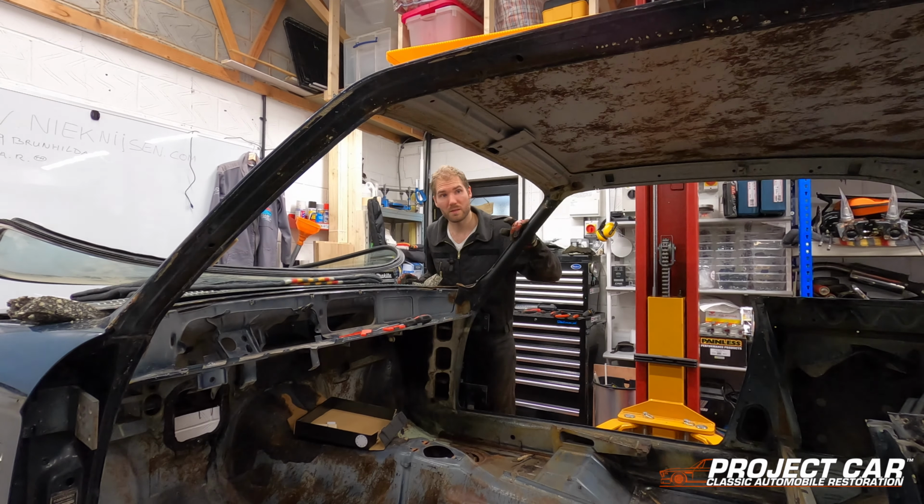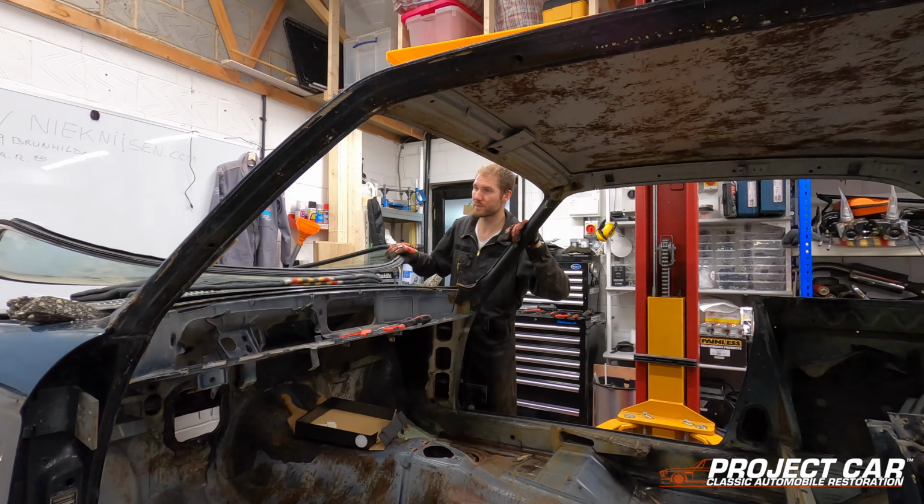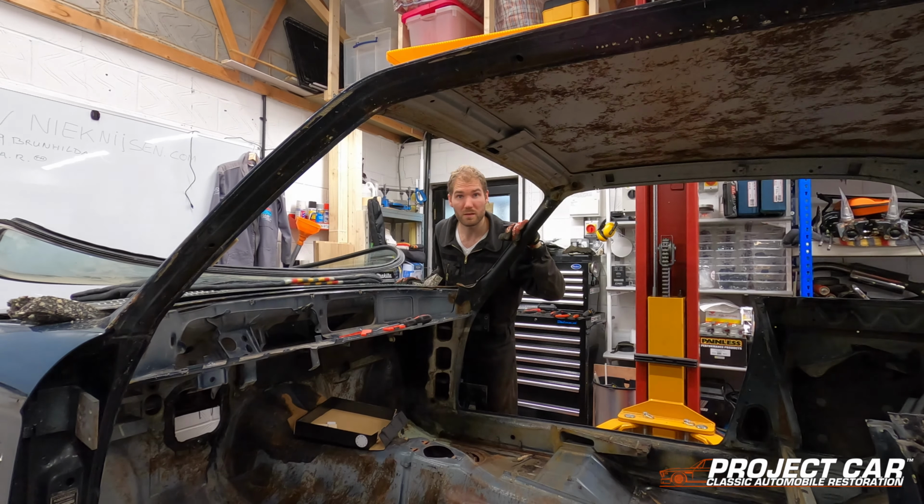So I'm going to do that in the meantime, and when we come back we'll do the same job on the rear window, which hopefully will be as straightforward as the front was, though I'm not entirely sure because the ceiling bracket there might obstruct it a bit, but we'll have a look. First off, I'm just going to clean this up, and then we'll come back in a little bit.